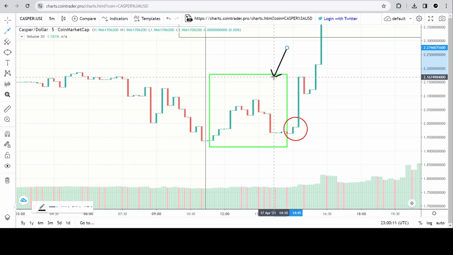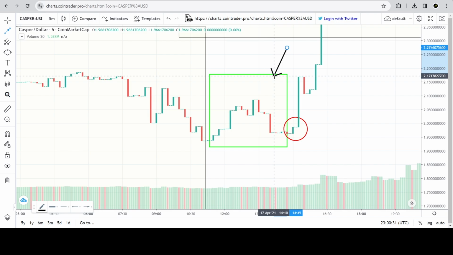Okay, so here we are, zoomed in on a 5-minute candle. Yes, folks, a 5-minute candle. That's how fast this first structure played out. This whole entire beginning of the Casper chart played out on a very short time frame. It's a shame because it doesn't offer too much clarity.